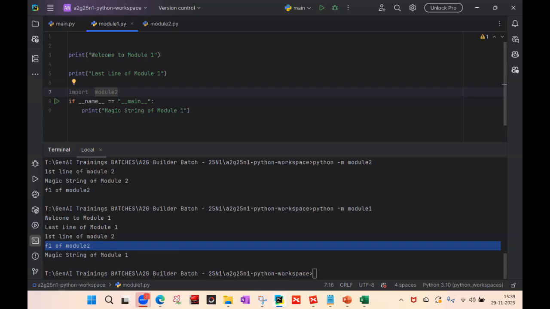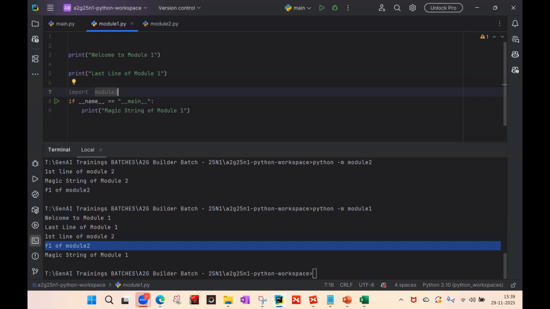Whenever an import of the imported module is there, the imported module will be executed from first line to last line. And the magic string main, if present in the imported module, will not be executed. That we have also seen in our demonstration.